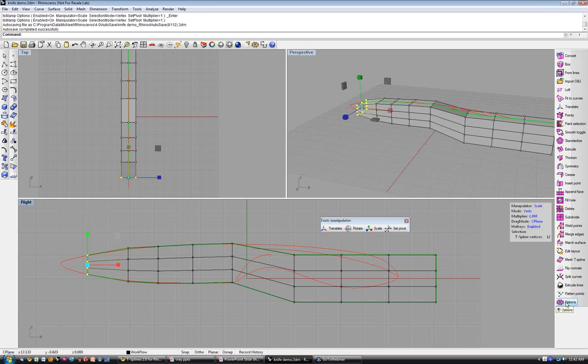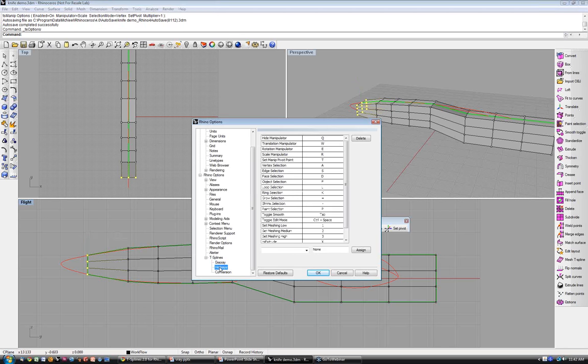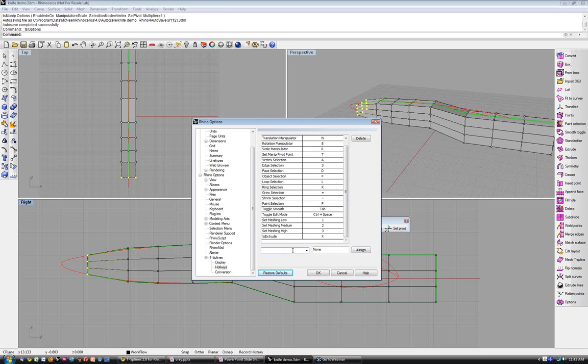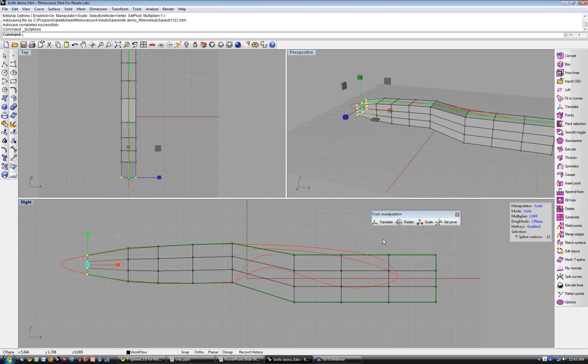But by going to the T-Splines options, we can look at the hotkeys that are enabled. So we have hotkeys assigned to the manipulators, to the different selection modes, mesh settings. You can also assign any T-Splines command to a hotkey, so we can assign extrude to the hotkey X and just assign that. You can also assign any Rhino command to a hotkey, so I'll just type the zebra command and assign that to a hotkey here. And so whenever you're in edit mode, then these hotkeys will work, assigned to those commands.